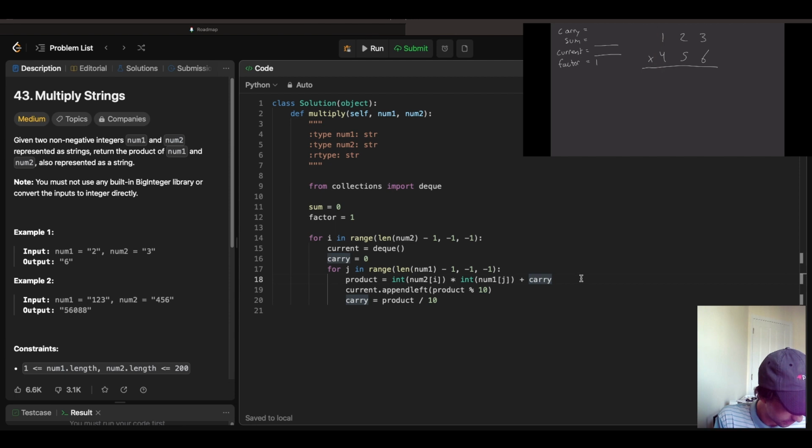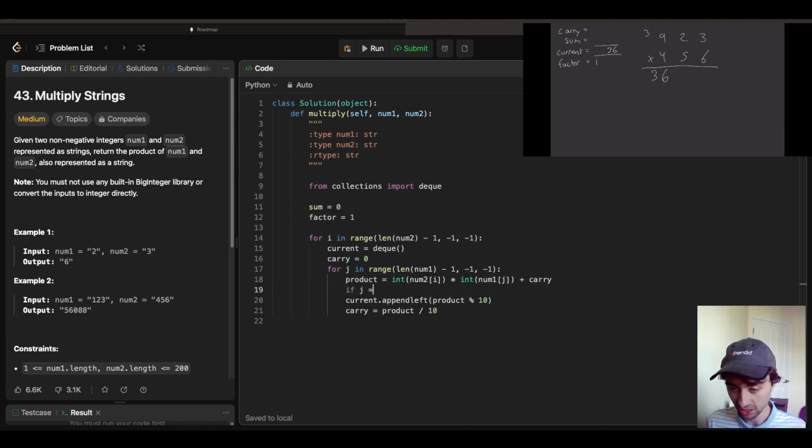What I mean is, for instance, if this instead of being a 1 was a 9, and so on our last calculation, 4 times 9 is 36, we can't just write 6 and carry the 3 because there's nowhere else. We're not going to do any more calculations with the 3. We need to write the 3 with the 6. So the queue needs to get both 3 and 6. So we don't want to actually do the modular division by 10 in that case.